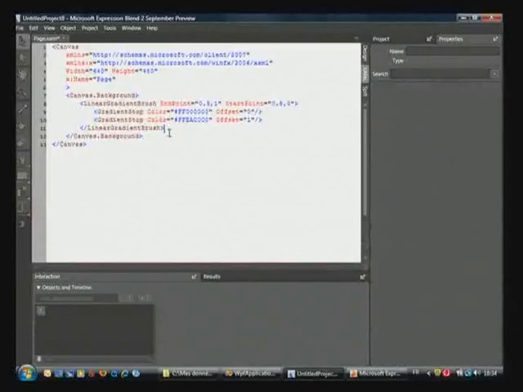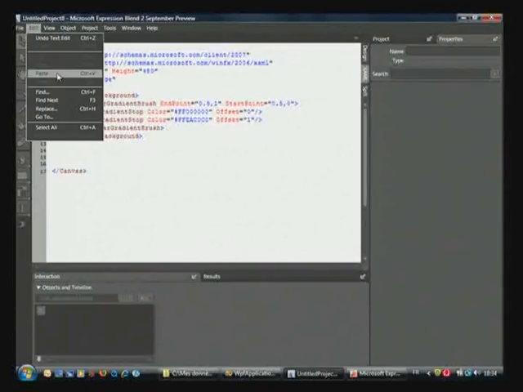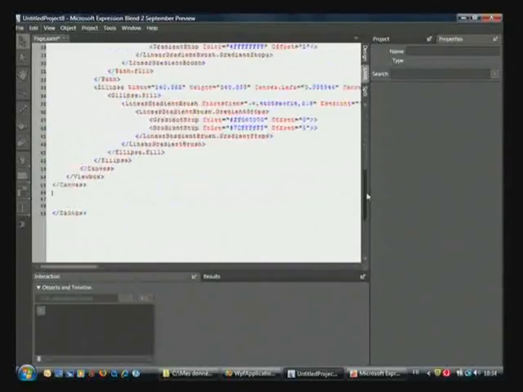So it's not really working. Just a tip here. If you paste the control, Expression Design 1.0 doesn't know anything about Silverlight. So it generates XAML with a viewbox. And viewbox is not supported in Silverlight. So you just have to remove the viewbox.